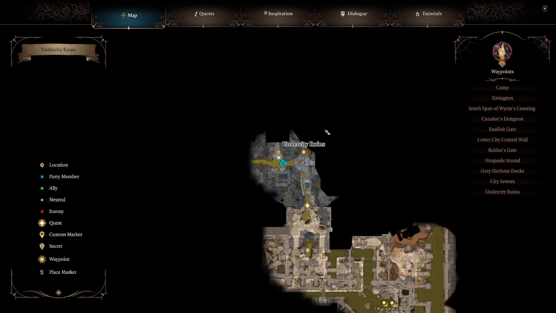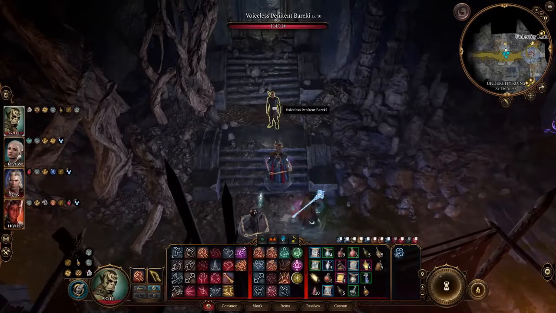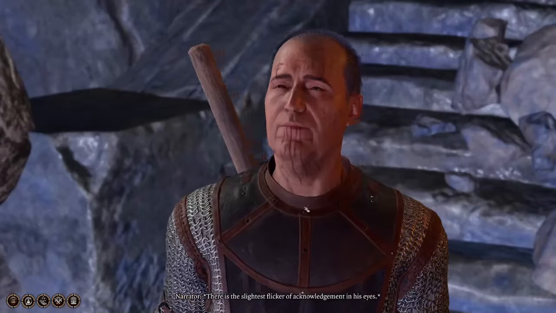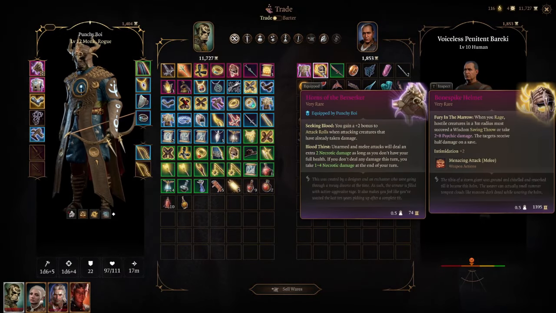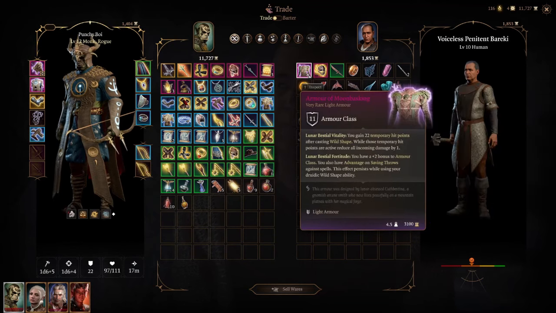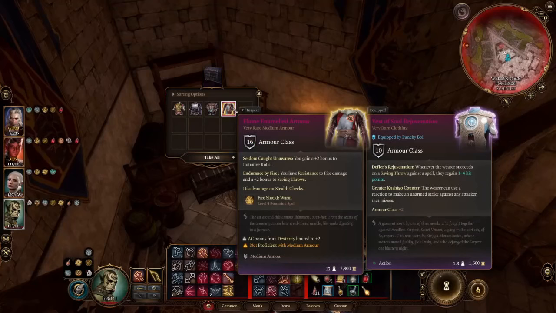And you can get this armor. We are currently in the Undercity sewers. Here's the Undercity Ruins waypoint, and it's the guy that doesn't talk right here. He will sell this armor, and he also has a barbarian helmet, which I didn't put as a timestamp because I didn't think it was that great. I think there are better helmets, but you know, this is here if you need it. But in any case, this vendor has a really good druid type armor, Armor of Moonbasking.